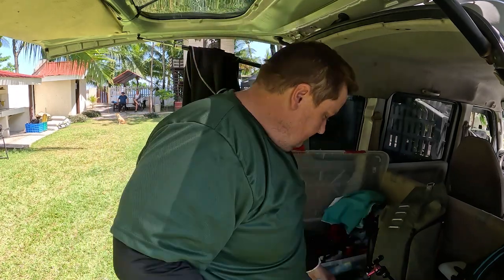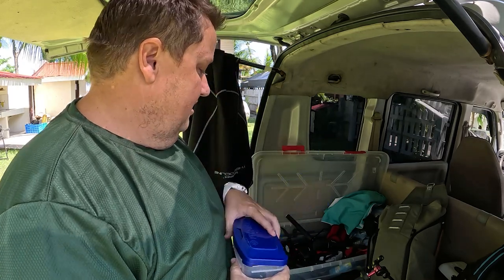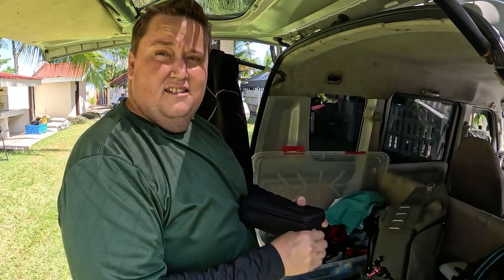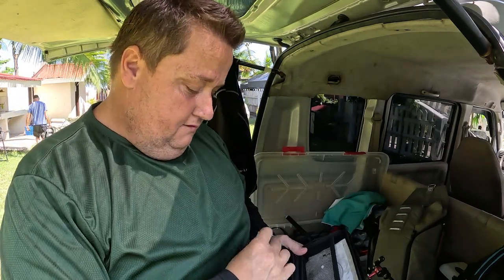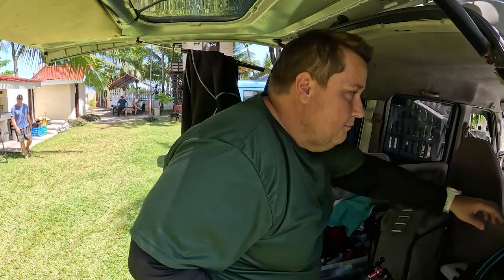But I can't find them. I got everything in this car you could think of, but I can't find the freaking one thing I need. I've checked like every box. I have every mount, every magnet, every mount you could think of. But not the one I need. Maybe it's in here.